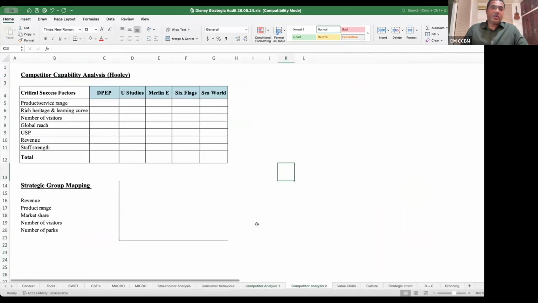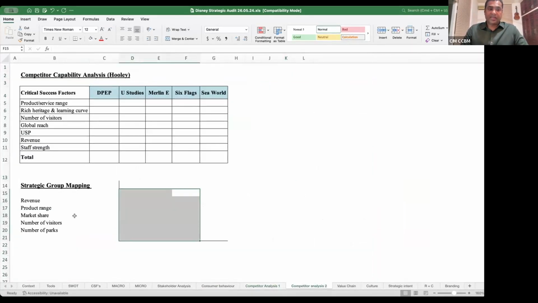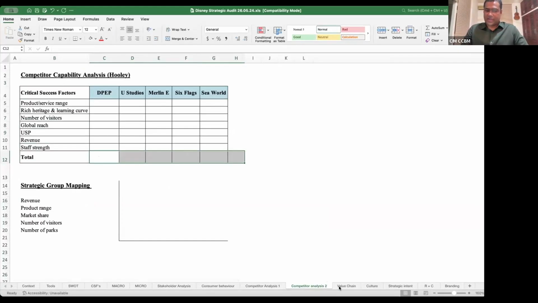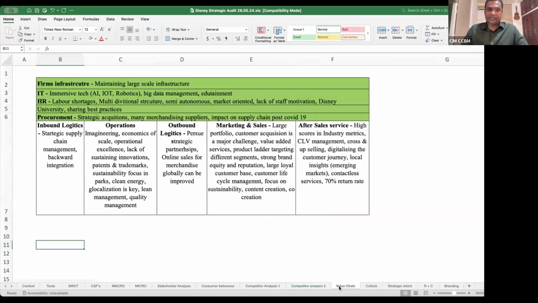And then you have to also look at strategic group mapping, which is a must. You can use any two of these on either side, high and low, and develop the strategic group. Make sure you cluster them. And then you can do the comparative capability analysis, rate and rank, and derive an overall score. That too we discussed last week. I'm just doing a quick recap.